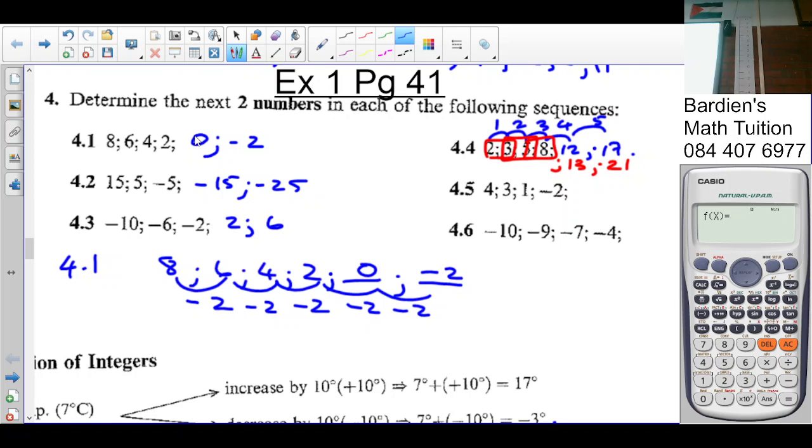The next one, we're subtracting 1, then 2, then 3. Minus 1, minus 2, minus 3. Then you must subtract 4. So it's negative 6. You subtract 5, it's negative 11. Next one, add 1, plus 2, plus 3. So you must add 4, which is 0, then 5. Okay, you all okay with that?